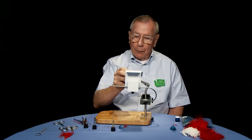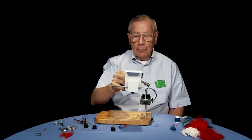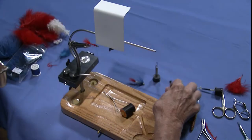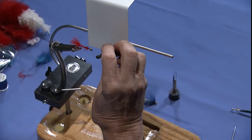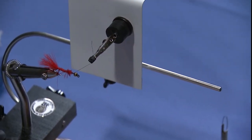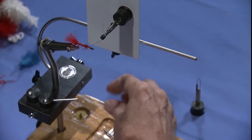You're not going to believe this, but my bobbin just cut this thread. So what I'm going to have to do is just time out and re-thread the bobbin. I'm going to quick secure the stub of thread here using my clamping device so it won't unravel. And bear with me. I've got to re-thread this, okay?